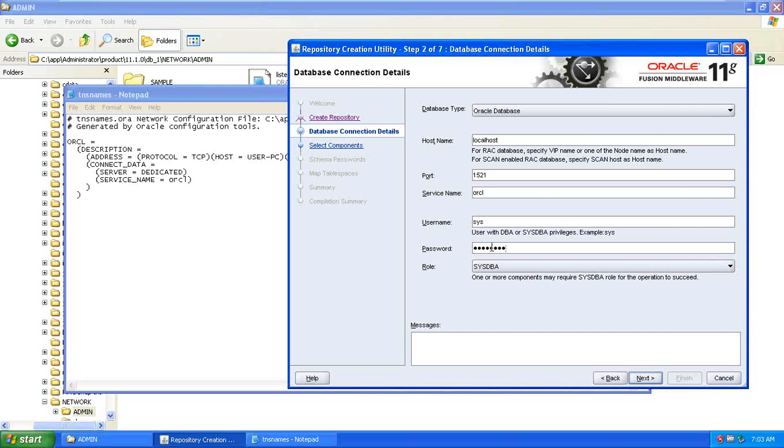So you don't really need to remember the password. You install something, give some password with a complex name, and after a week you come back and try to log in and you don't remember what password you have given. So let's not get into that. Give the standard password welcome one everywhere, so that whenever it asks for the password, you can simply give that, since it is your laptop and you don't need to worry about any of the security things. Okay, and say next.